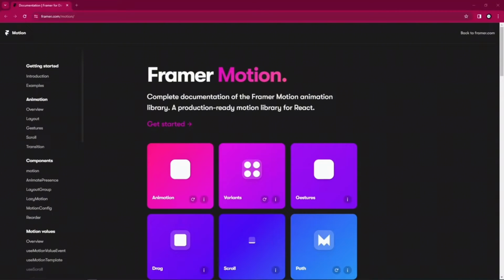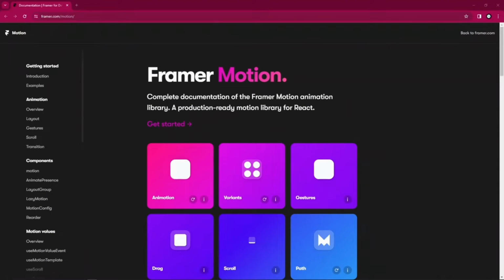To animate stuff, to take stuff from one particular position to the next. React as a library itself doesn't provide any solution out of the box for that, right? That's why we need something like Framer Motion. It gives us the superpower to animate our components.